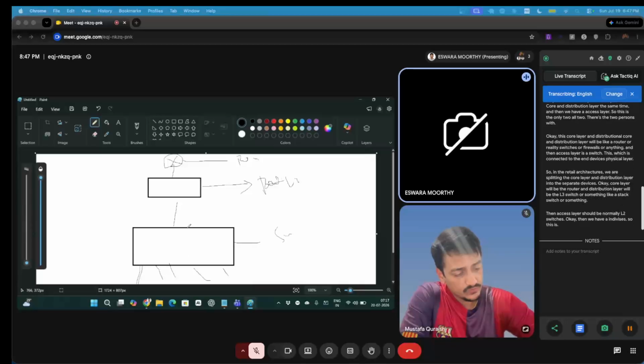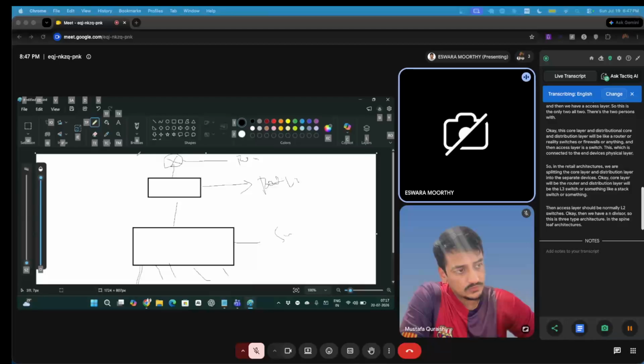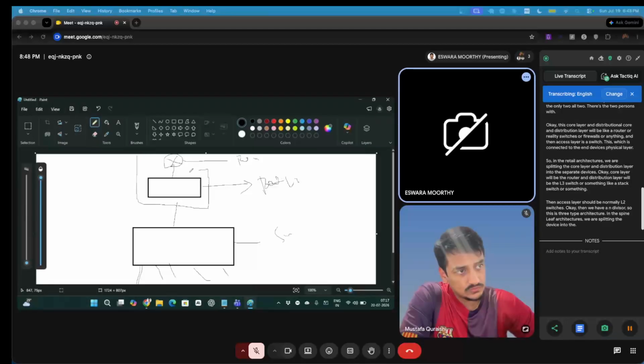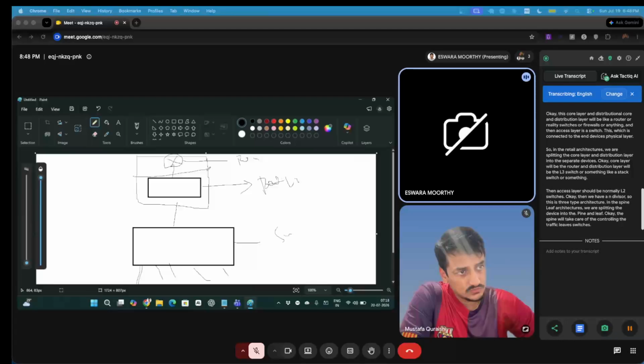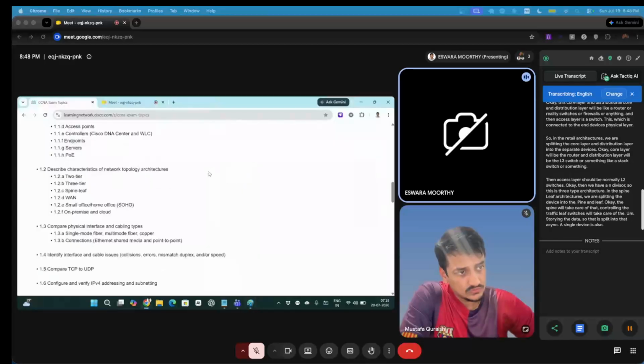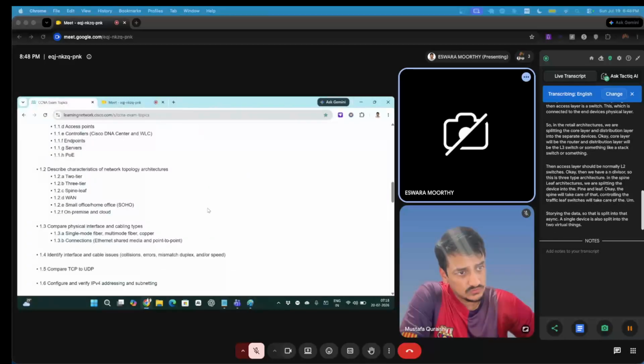In the spine-leaf architecture, we split the device into spine and leaf. The spine takes care of controlling the traffic, and leaf switches take care of storing the data. So a single device is split into two virtual things.